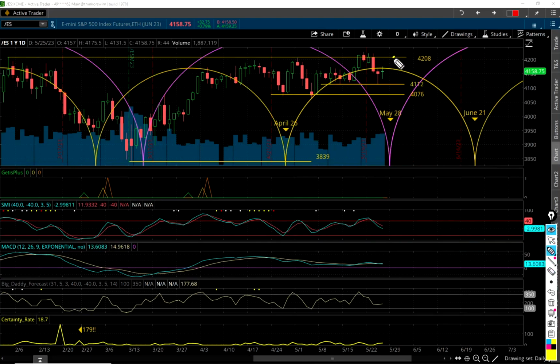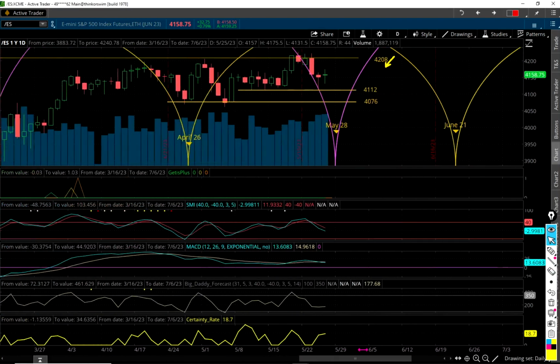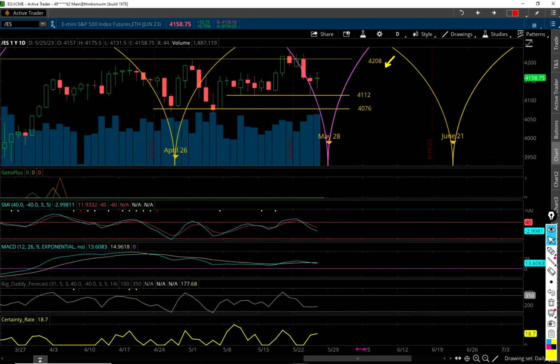So you can see it's a really tiny candlestick today, just a little no-nothing candle. Let me spread this out a little bit more. The range really wasn't that big, only 44. It wasn't a big range day. Basically, it's practically a doji. It opened up pretty much where it closed. Opened at 41.57, closed at 41.50, call it 59.